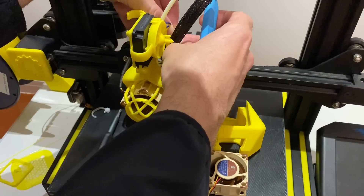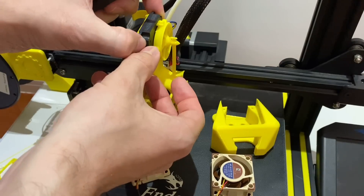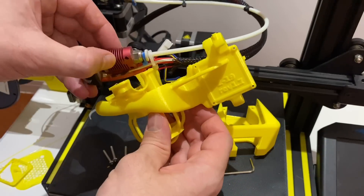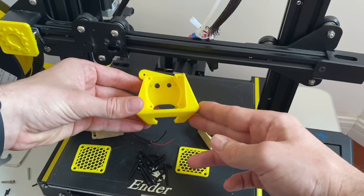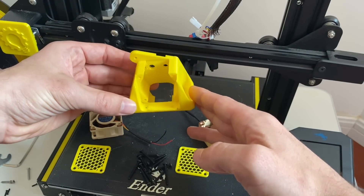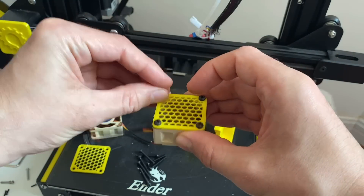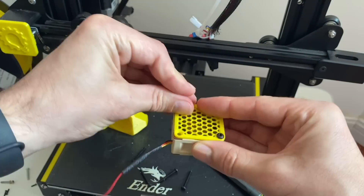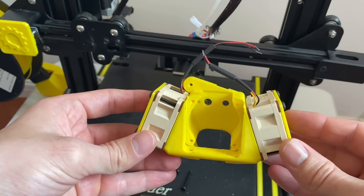I'll be taking out the old fans from the Z19 extruder head and getting it all disassembled to make room for the new extruder head assembly. The Z19 has treated me well, but we won't be needing it anymore. First things first — let's get the left and right fans mounted onto this new block, then we'll get the wiring cleaned up. I'll be assembling the fans with finger guards to protect things from going in. It's simple to mount them — just four screws onto each fan. Now I've got those both mounted up.